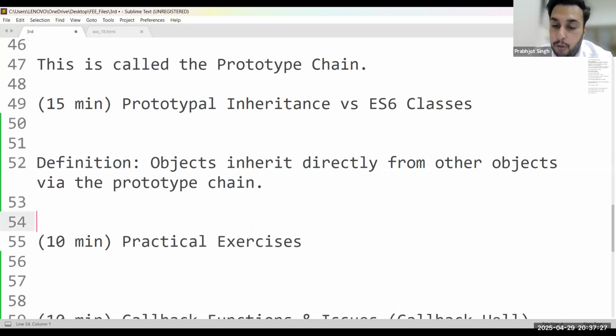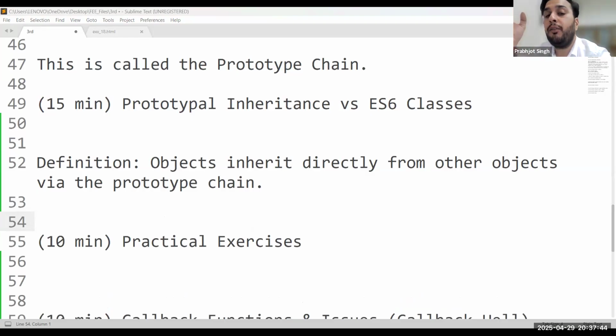That means we are not inheriting the attributes of the object one by one.